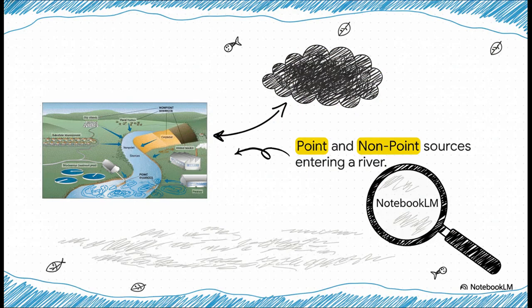And this brilliantly illustrates exactly how that plays out in a real river system. Over on the right, you see that factory with a pipe discharging directly into the water. Boom, textbook point source. But trace those other arrows coming from the cropland, the rural homes, the city streets. Those are your non-point sources. They're seeping into the river system across huge, unspecific areas. And honestly, that makes them incredibly difficult to track and control, compared to just plugging up a single factory pipe.